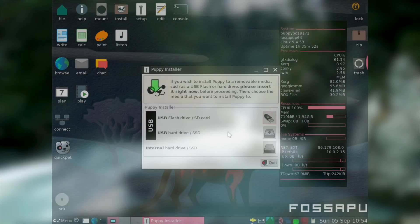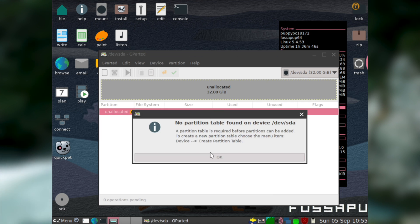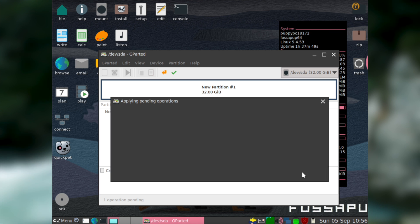One of the main selling points of Puppy Linux is that you will never have to install it to your hard drive if you don't want to. You could continue to use it from the live media device indefinitely and keep your data on there. But at some point you might decide that you want to install Puppy Linux to your hard drive, and for that you can use the Puppy Linux installer. Sadly, this is one of my few problems with Puppy Linux — the installer isn't particularly easy to use.